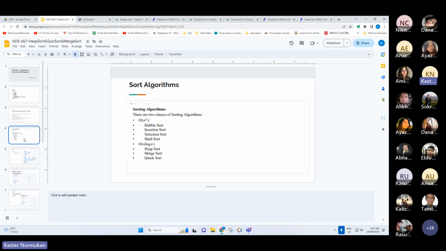Now, second, if you understand the problem, then you understand why sort algorithms are useful. You also need to know a little bit about the categories or types of sorts. There are bad algorithms with quadratic time, I mean n squared time complexity: bubble sort, insertion sort, selection sort, and shell sort. Those belong to the bad sort algorithms. But the best ones are Heapsort, MergeSort, and Quicksort.